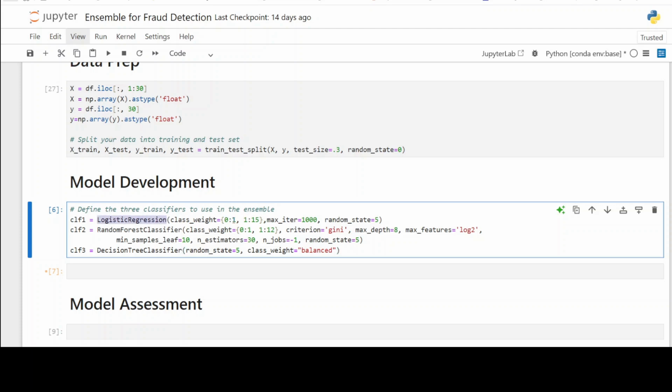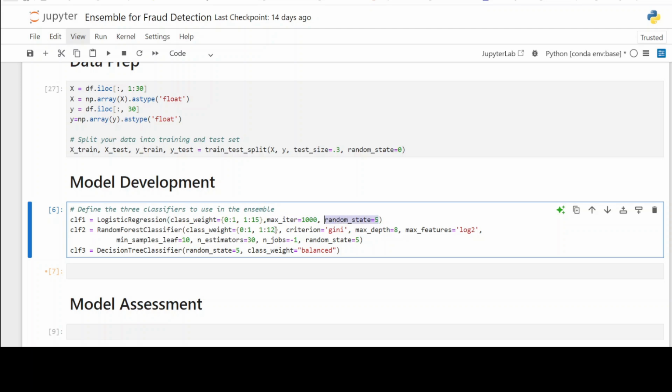We set our weights here. So the class weights are not balanced, so a penalty is 15 times. In other words, if you get something wrong in terms of it actually being fraud, you're penalized. Often the weights are not balanced when you're dealing with fraud detection because you're looking for anomalies. The max iteration is set to 1,000. You can look up what that means on your own time. And we even set the seed for that one.